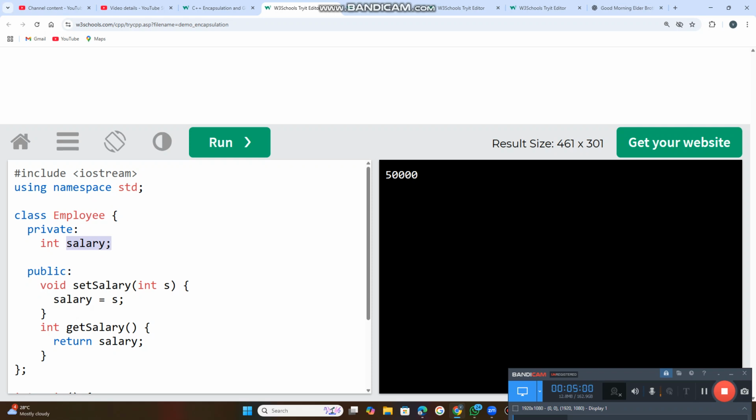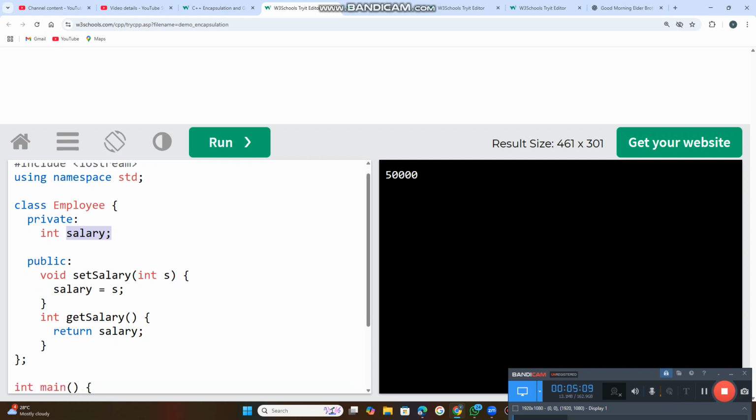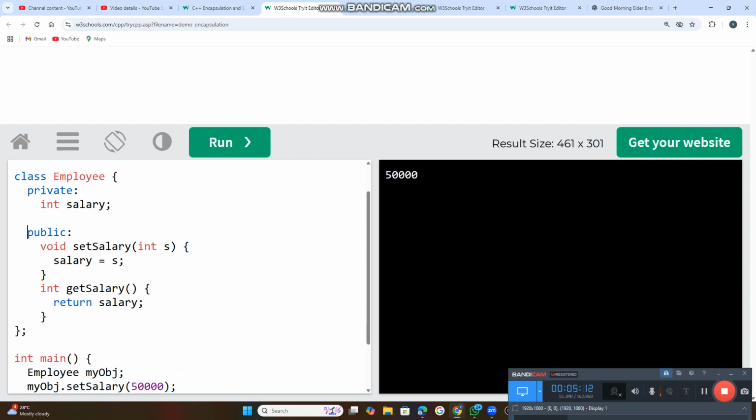But whenever it is declared private, it can't be accessed from outside of this class, but it can be changed by some methods whenever we need. They must be declared as public methods. One method is set salary, to set the salary value, and it can be retrieved by the get salary method. The get salary method returns the salary value, so it has a return type. We need to declare the data type as int, otherwise float or string, and here it is declared as integer, so it returns an integer value.